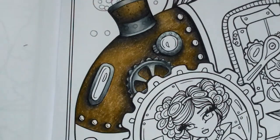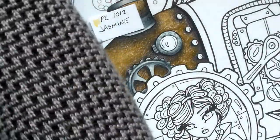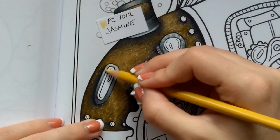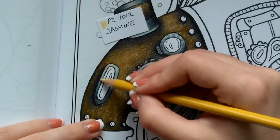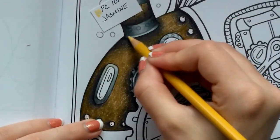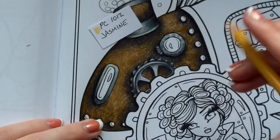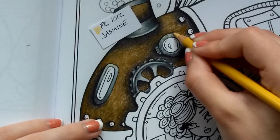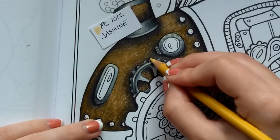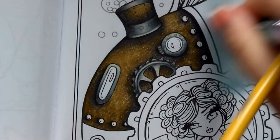Okay, and one last thing. I'm going to grab Jasmine, and this might seem a little bit weird, but I kind of want to tie in some of this silver metal with the bronze kind of metal in the background. So I'm just going to go in on some of it just to give it a little bit of a yellow tint. Not all over the whole thing, just little bits. It's just going to add a little bit of extra interest in there, too. There. Super subtle, but really effective.